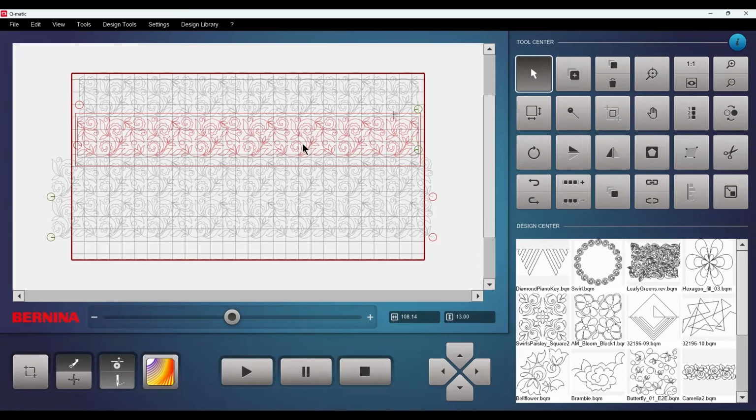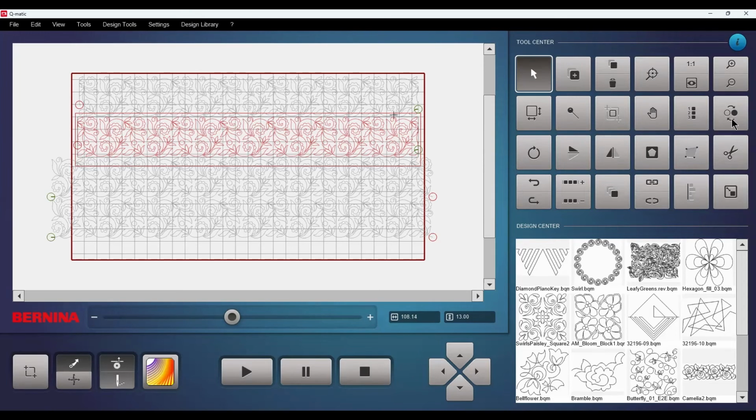Now you'll say, well, mine doesn't look like this. I usually stitch from left to right. Well, I usually stitch right to left, because my computer is over here on the right side of my quilt, and I like to make sure that I'm aligned, so usually I'm stitching right to left. And you can change that just by swapping out your start and end points.